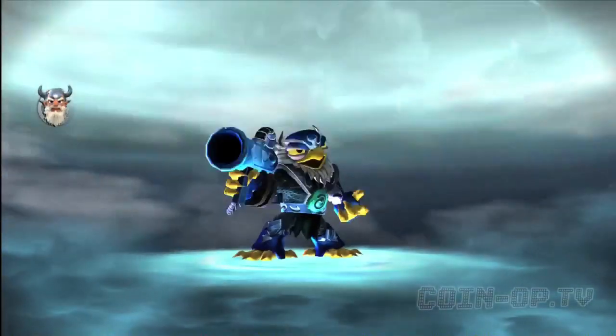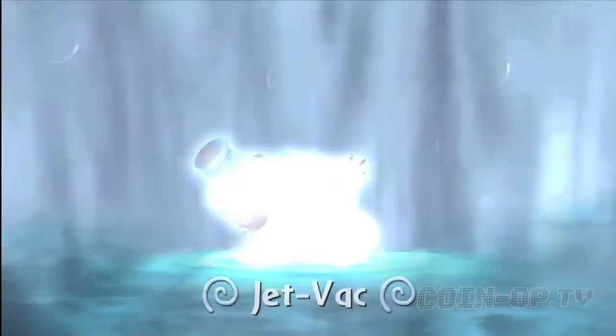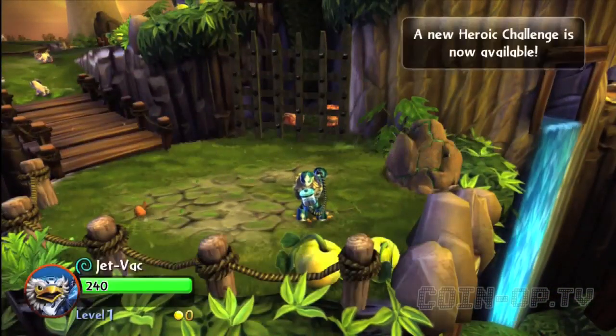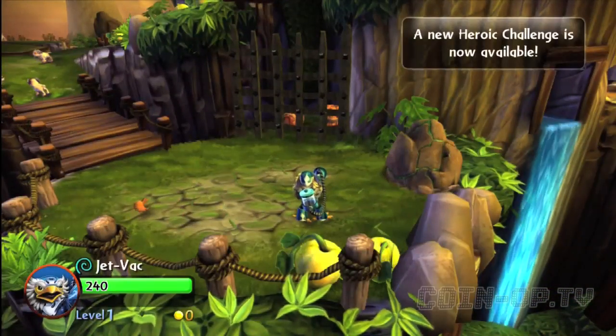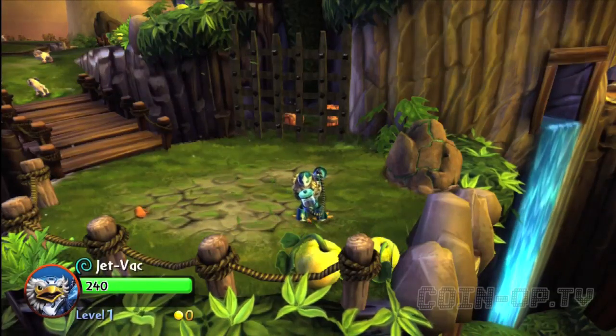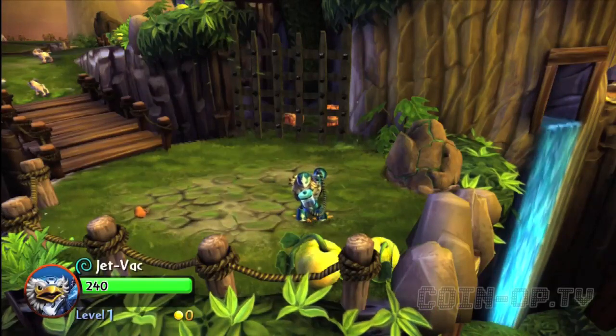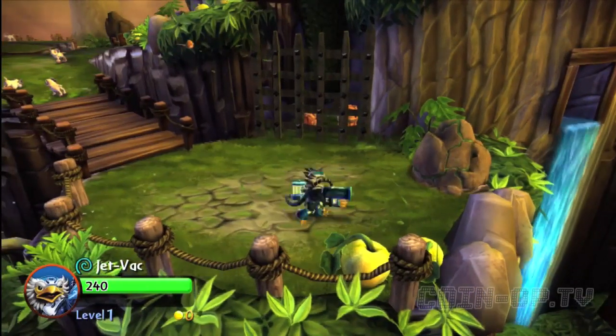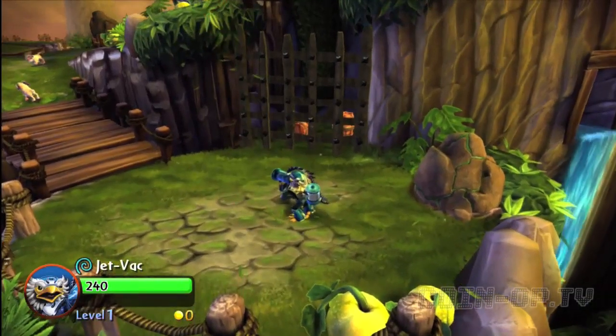All right, I got Jetpack on there. There we go. Portal Master. All right, so Jetpack comes with the starter pack. I got the Xbox 360 I'm playing it on, and I also have Trivac and a Series 2 repose of Cinder.